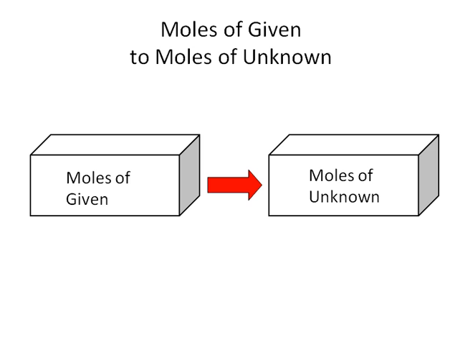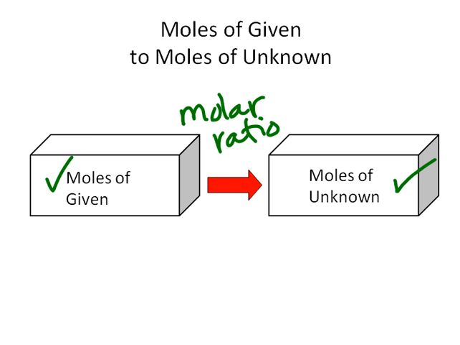Okay, so if you look here, I have a little diagram so you can see. I'm always going to have a known and an unknown, or a given and an unknown, just like dimensional analysis problems. But now my dimensional analysis is going to revolve not so much around a sentence as around an equation, right? I'm going to have a chemical equation, and the chemical equation is going to give me the given, and it's going to give me the unknown through the molar ratio to begin with, right? So, for example, if I had the moles of one species, I can use the molar ratio to get moles of the unknown, or moles of what I want.